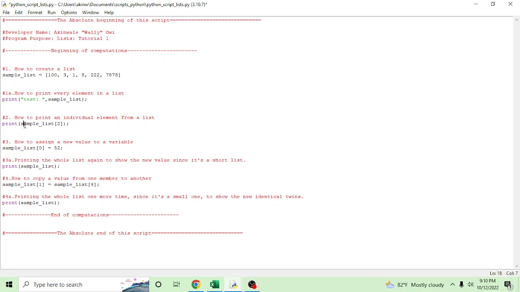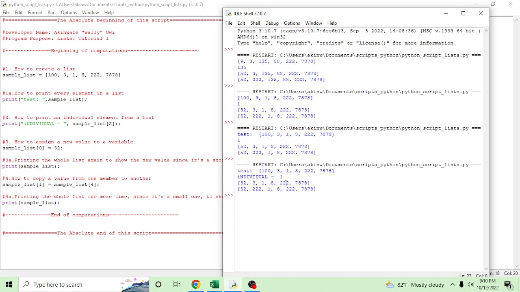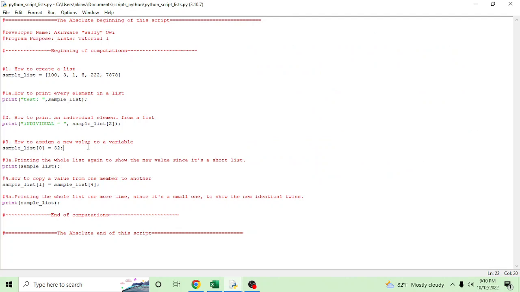So to print out an individual element from a list, you still just, I don't know, I'll just name it like individual. Sorry, my caps lock's on, but boom. That should work. Yeah, individual one. And I guess you can name list too, but so for Python, to print individual elements from a list, it's just the list in brackets.